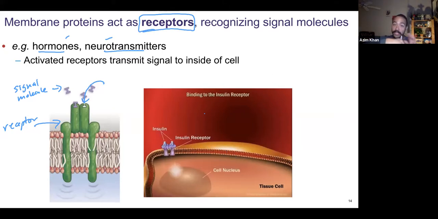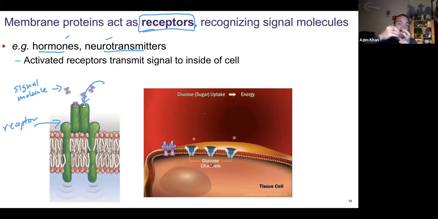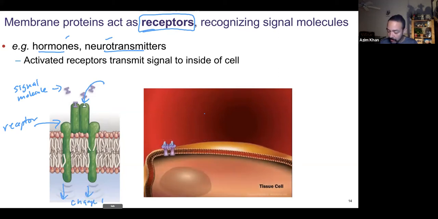Something happens when the two meet. If this signal molecule binds to the receptor, kind of like a key into a lock, then you cause some kind of change in the cell. What kind of changes does that cause? It can cause a lot of different things. That's something we've discussed in physiology. It could change enzyme activity, so chemical reactions. It could change transporting, which I'll show you here in a second. There's probably one more that I'm forgetting, but those are some major things it could affect.